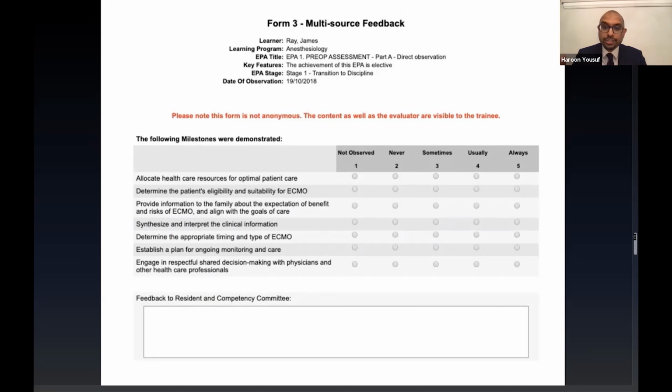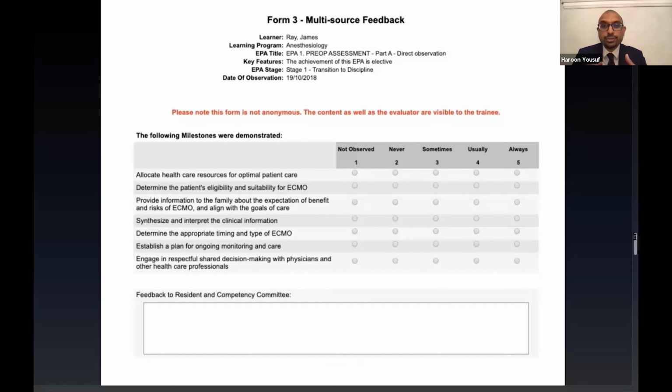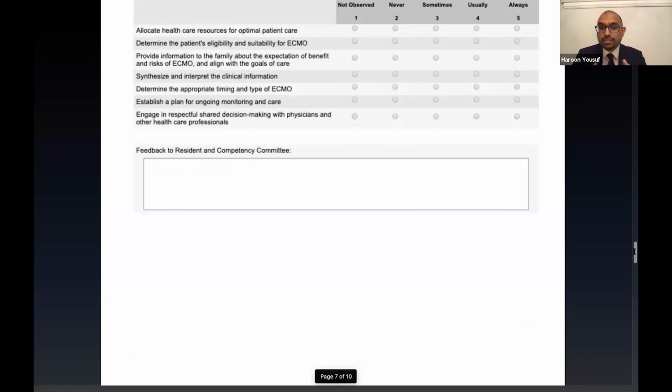So the video of the resident interacting with family can be shared with the patient's bedside nurse, maybe an RT, or even a social worker, so in an interdisciplinary format. And you can allow these individuals to watch this recording on their own time and then provide feedback through any of the collaborative tools we've discussed already. So this is an opportunity where virtual care can actually enhance feedback and allow for better interdisciplinary and multi-source feedback. So that's our Form 3.